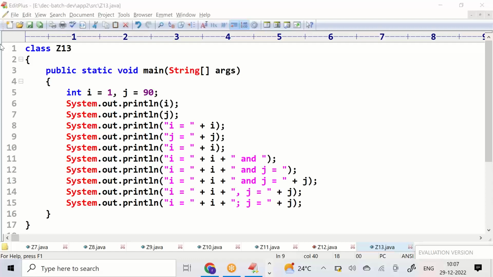While composing any program, we require some programming elements.